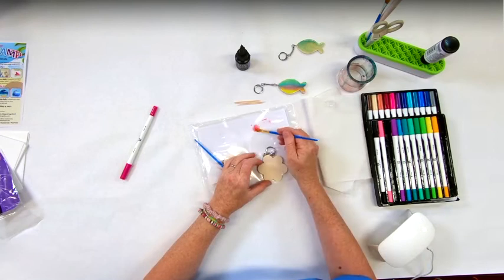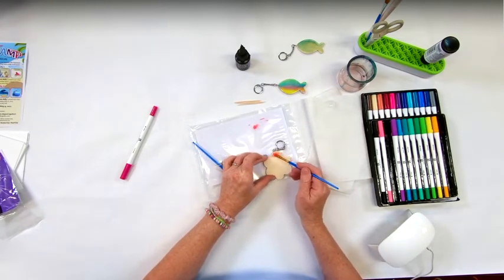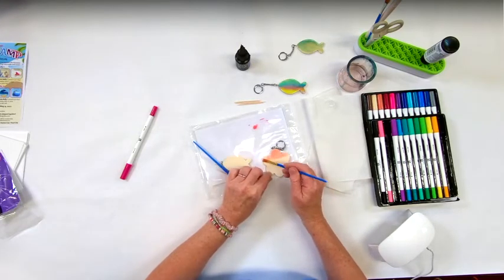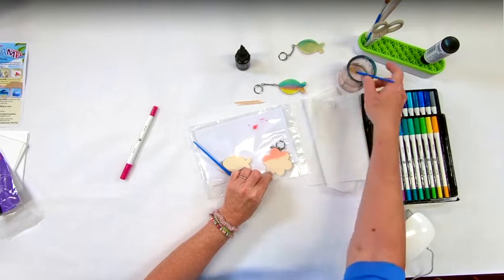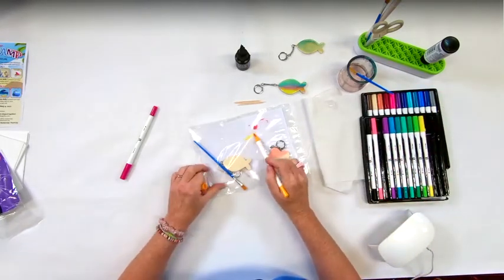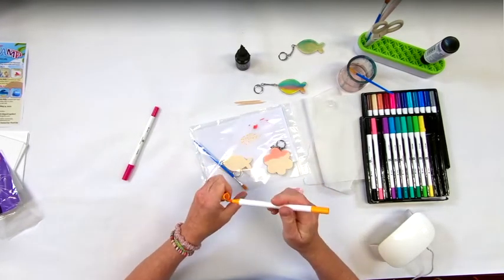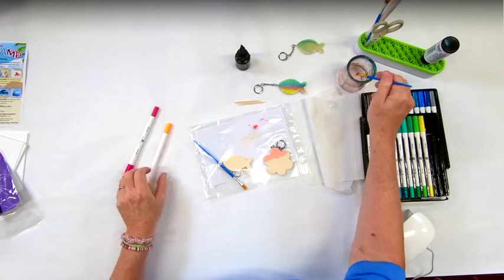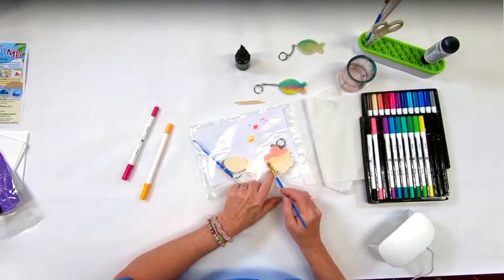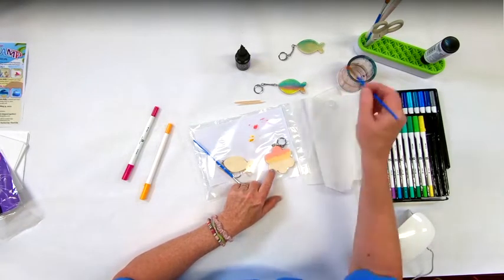So I'm gonna take a little bit of that watercolor and just paint it straight on my wood. It's so nice. Next color, I think I'm gonna do a little yellow. Make a little puddle. Oh, that's a great color. And paint right next to it.